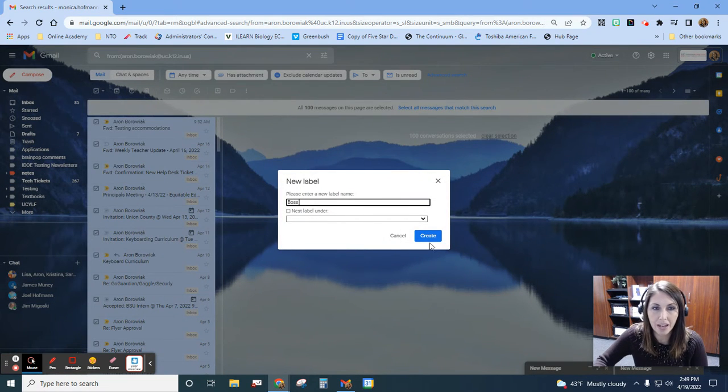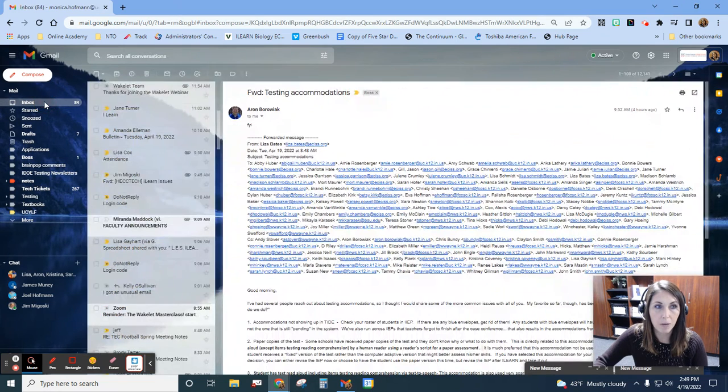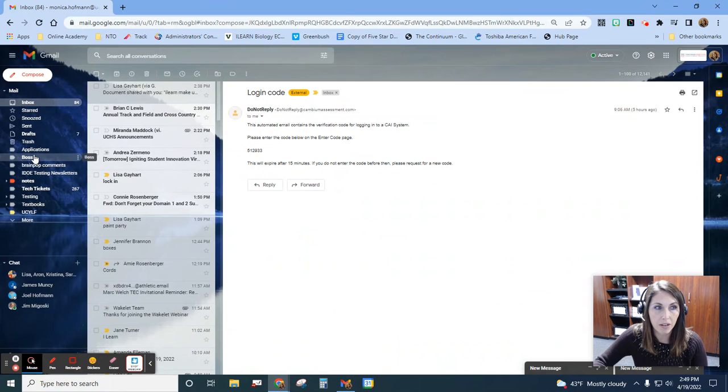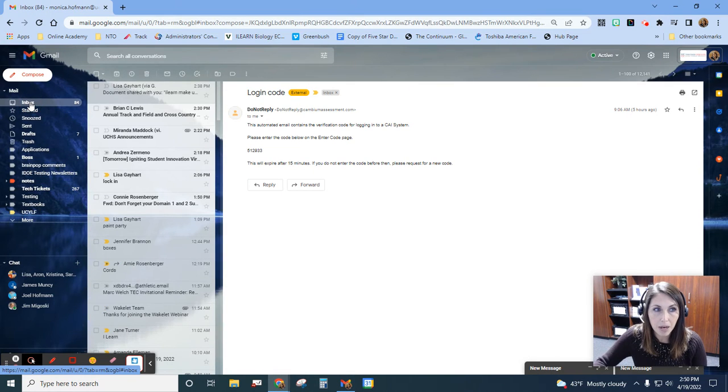and I'm just going to write a label. It's going to put them all into that label, and then I'm going to go ahead and archive them, not delete them. That way it removes it from my inbox. As you saw, that inbox tag gets taken away. So when I go back to my inbox, when I click away from it, it's no longer there. But if I click over here in my boss label, they're all still there. So that's going to help me clean up my inbox.